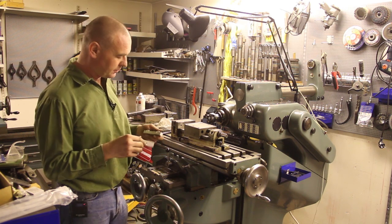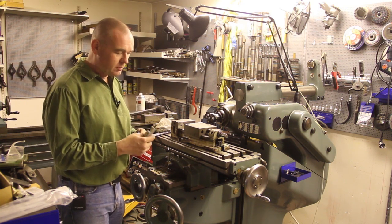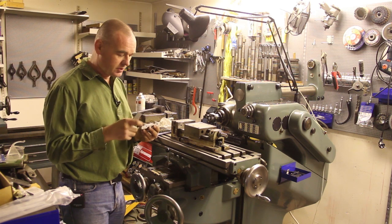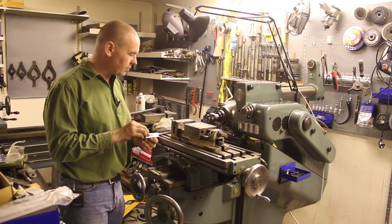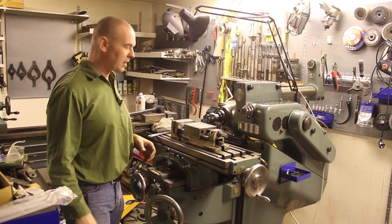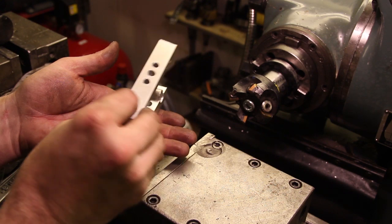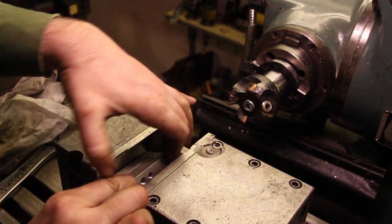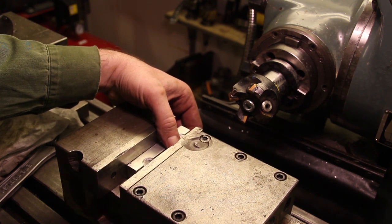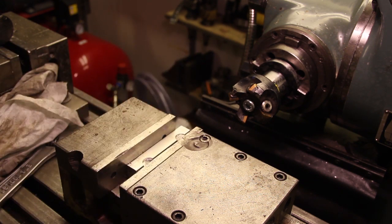You've seen people tapping holes before, but now I'm going to mill the ends of both parts, and I'm going to do both at the same time. Here I have some pieces of 15 millimeter rod, so I'm just going to put that in between and put them together, throw them in the vise and clamp them, and I won't even have to use parallels for this. Then I'm going to mill from the side. Won't even have to bother measuring anything. I'm just going to do a couple of passes until it looks right.